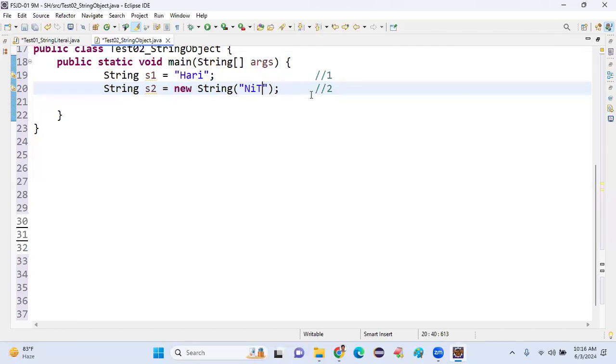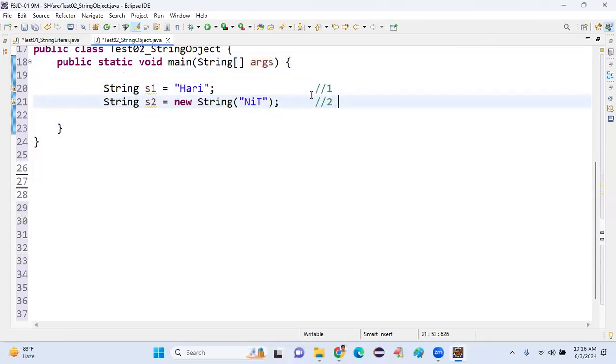The new keyword always creates one object. So tell me, how many objects are available here? Two objects. Explain the memory diagram. The s1 variable is created equal to a string object with characters Hari. Reference is 1010. 1010 is stored in s1 pointing to it.